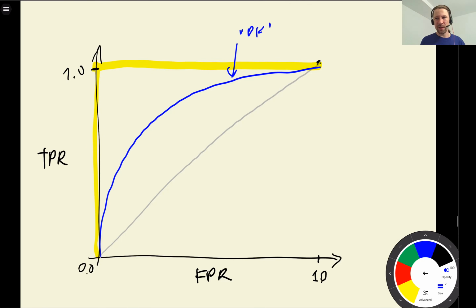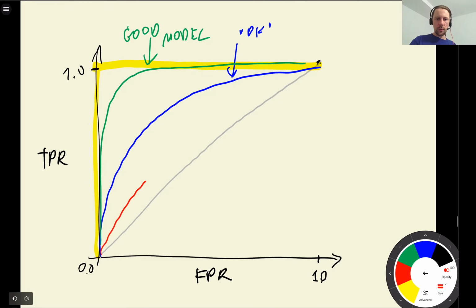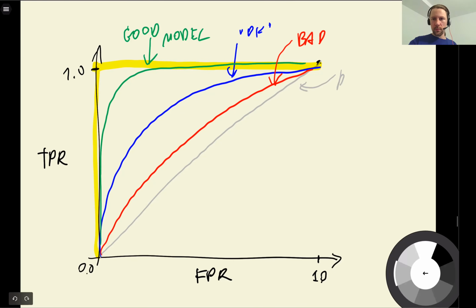It could be better, but it's not too bad. Then quite a good model will stay very close to the ideal line. Maybe it will look something like that. So this is a good model. And then a bad model will be quite close to the random model. So this one is bad, this one is random.